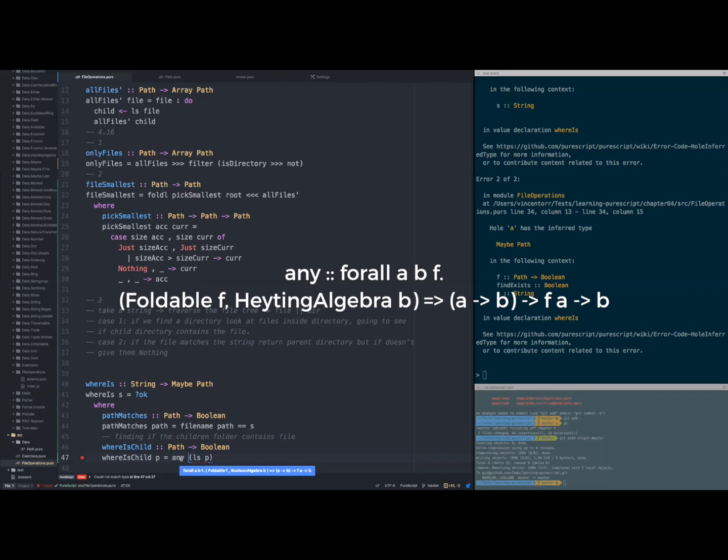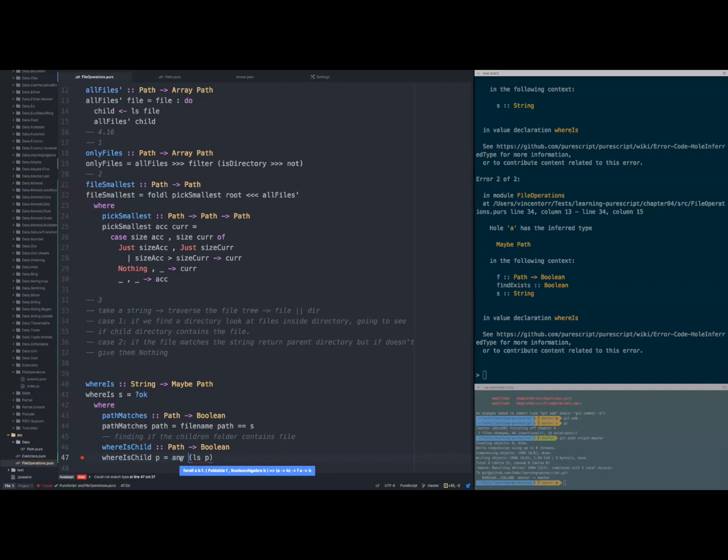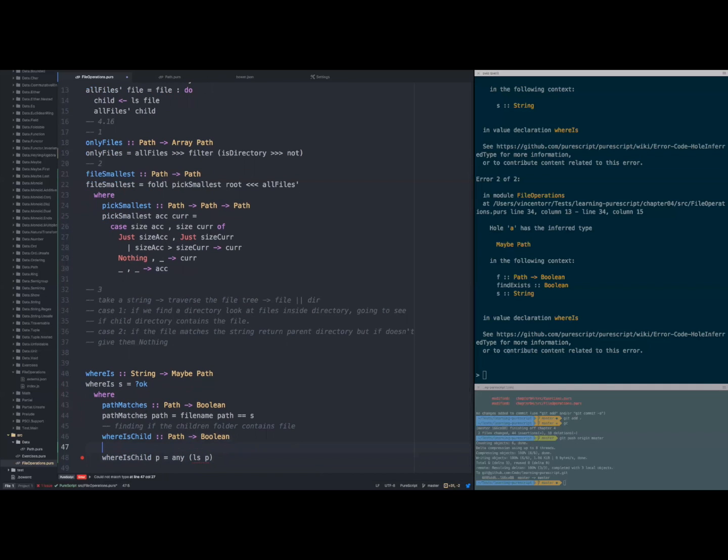And F is array here. So we could write the type out with bool and array put in there. Maybe that would help. Just write that type out with Foldable and Boolean algebra replaced, just in a comment or something so we can look at it.